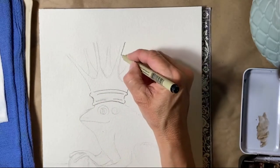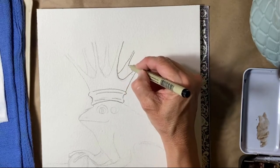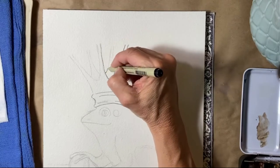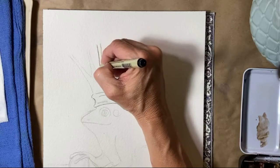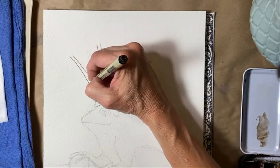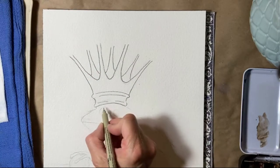If you have already thought of what you want to put on the tops of your crown, this is the time that you need to do it, because our first job in painting tonight is going to be the sky. And so you're going to need to have everything ready to go on this crown so that you can paint your sky kind of around whatever you have on the crown. So I'm just going to do that for now. Go on to the rest of this guy.